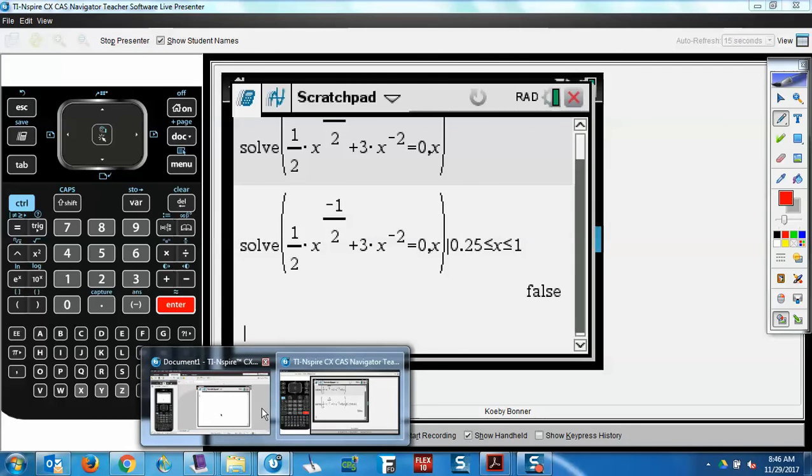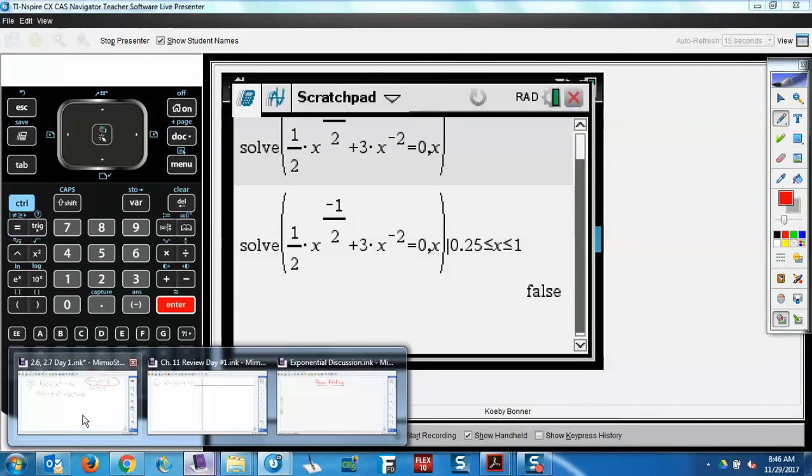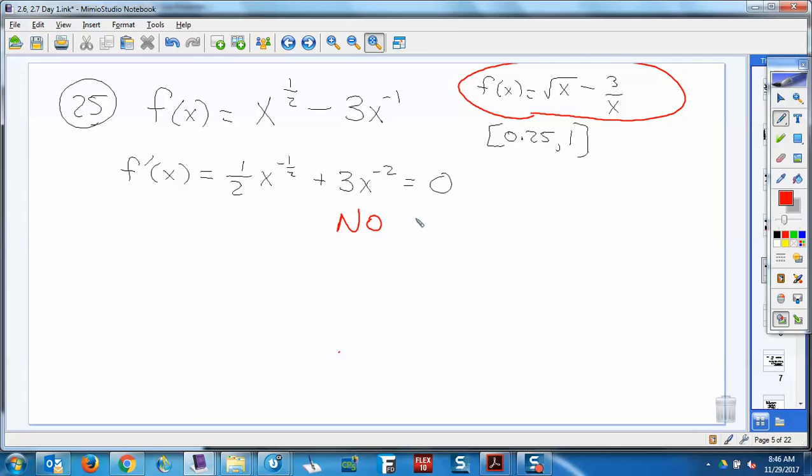Okay? So we come back to here, and we say, okay, no stationary points. And we should write that on our paper. We want to communicate the fact that we don't have any of those candidates. So our list of candidates is going to now be f of 0.25 and f of 1. Okay, now let me show you another little calculator trick here. Depending on how comfortable you are with the calculator, you can do this or not do it, doesn't matter. But we just need to plug in a 0.25 and a 1.